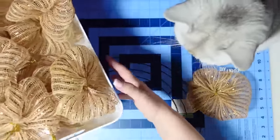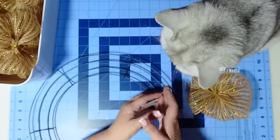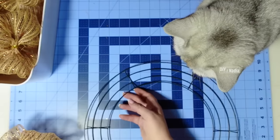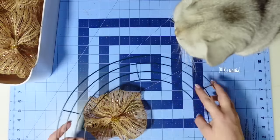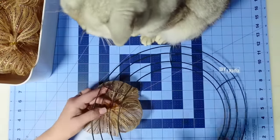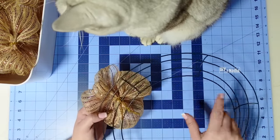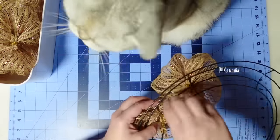My bows are all made and now I'm ready to start putting them on the wreath form. I suggest using rows two or three, and I'll be putting mine on row two today. A good tip is to work from the back — this is the top of the wreath, this is the bottom. Leo is here supervising, and I'm just going to start adding my bows onto row two, doing eight bows per section.